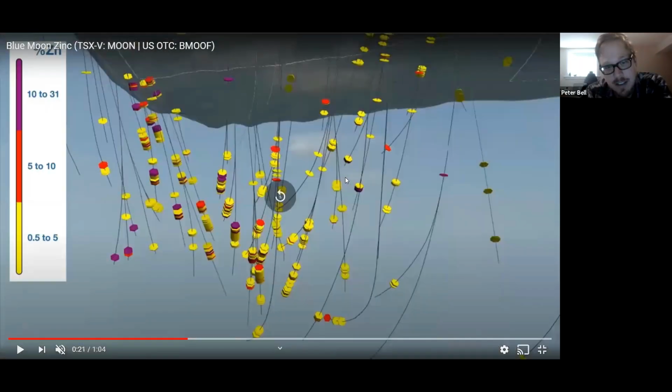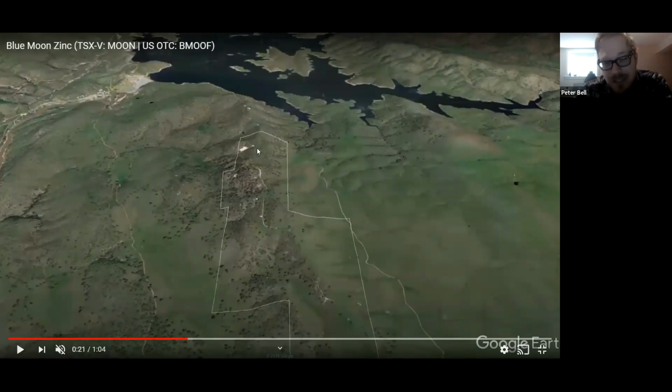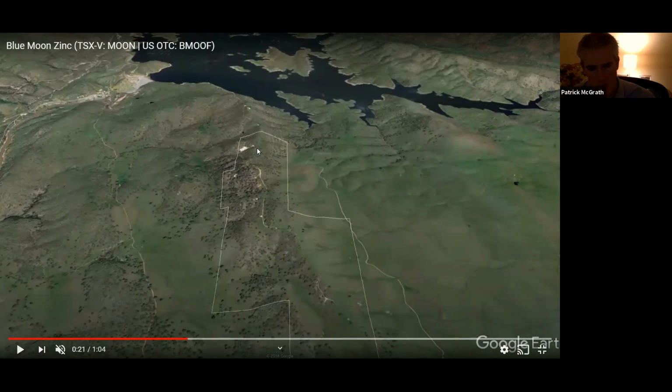So is there any thought of trying to chase stuff around there? I think the only thing we may do is test a little bit towards what may be left near surface. Like we said earlier, we believe it may be oxidized near surface just because it's been open for, call it, 80 years. But we may test a little bit under it, because the legacy production was 13% zinc. If we can find some high grade near surface, obviously that adds tremendously to the economics.